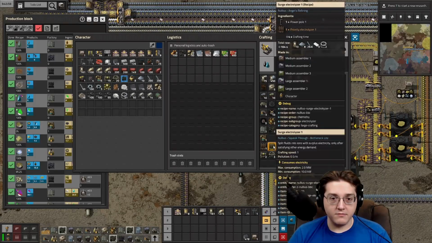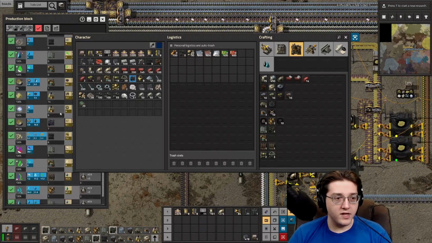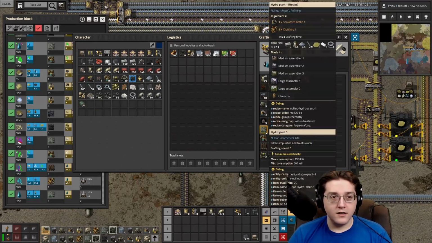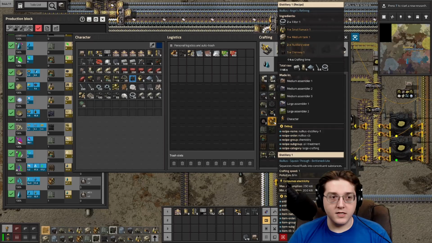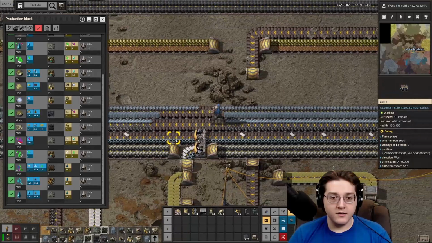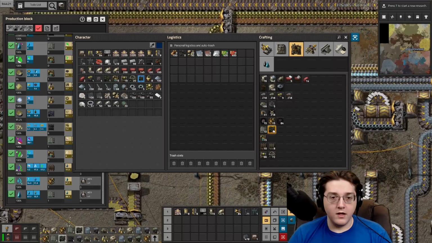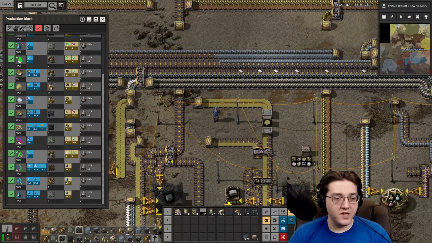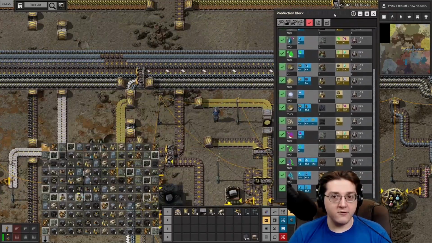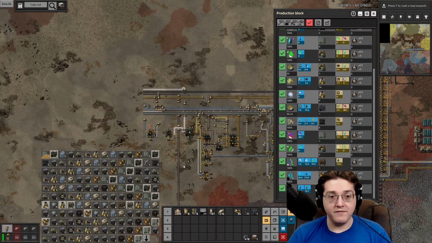We're going to go ahead and make some electrolysis. There, I will need hydro plants and distilleries. Need more iron stuffs. And a couple of hydro plants. Excellent. This is a bit of handcrafting. I'll be back when I have finished the handcrafting.